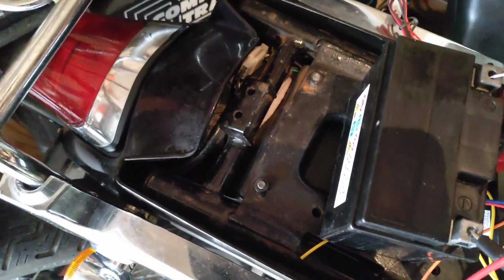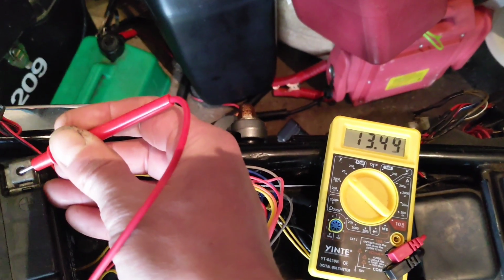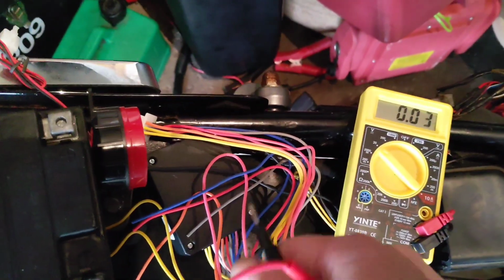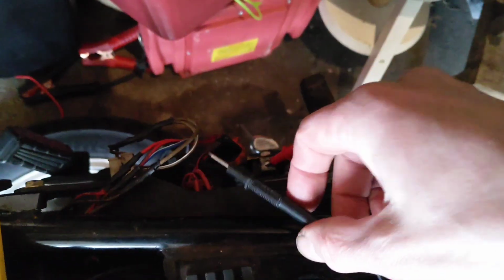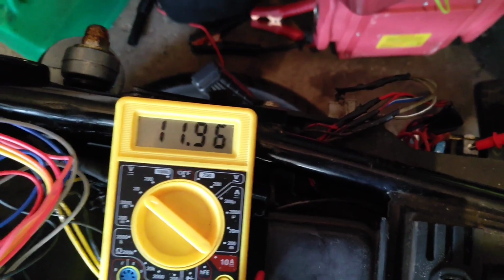So out of the box, I say out of the box, I did chuck it on charge last night. I tend to with new batteries when they arrive. So that's 13.4. Let's see on the old one that's mounted. Yeah, sub 12, not surprising.